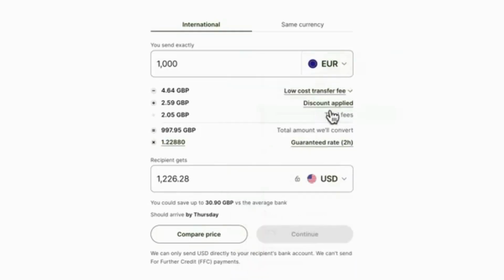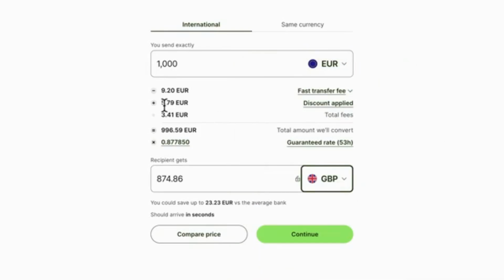So let's go back to the currencies that I wanted to use here, euros in British pounds. Then here on the next line, we can see that there is a discount applied. If you can see that, then you've probably used my referral link, because this is the free transfer up to a certain amount. Then this discount will be deducted from the transfer fee. And so this will be the fee that you're going to have to pay, €3 and 41 cents. Then this fee is going to be deducted from the 1,000 euros that you'll be sending. So the amount that will be sent eventually is going to be the 969 euros and 59 cents.